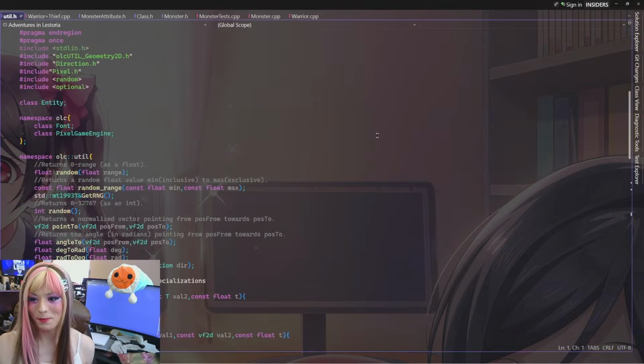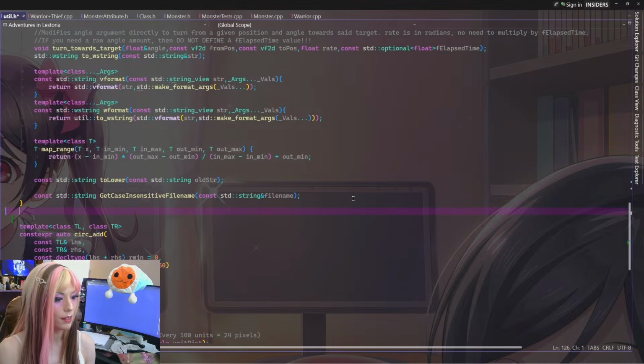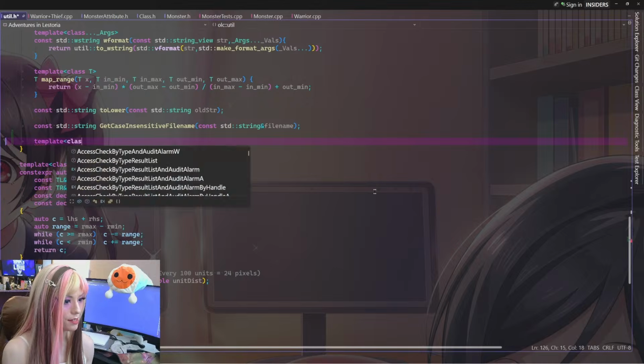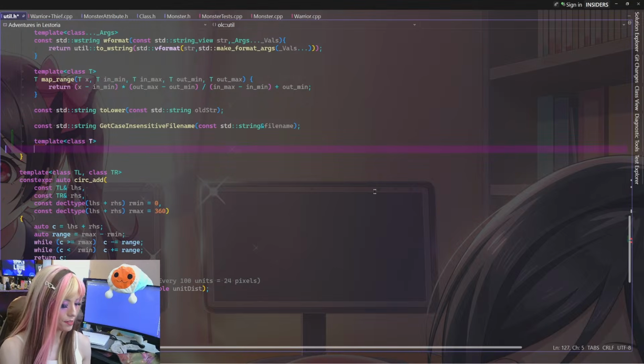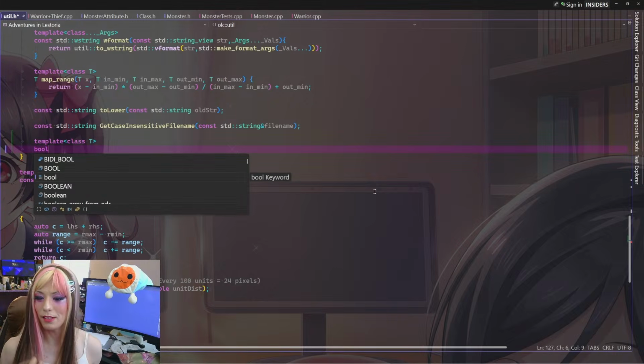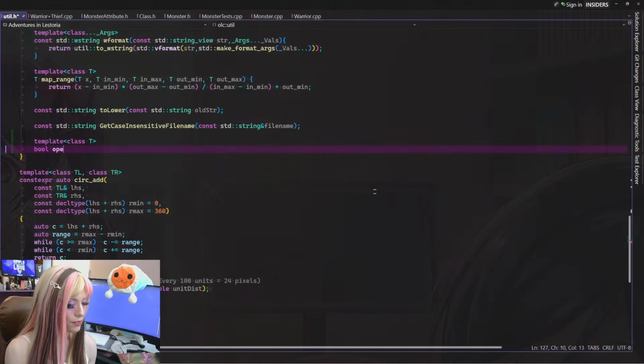And I don't know if this is possible, by the way. We're just going to try it and see what happens, right? So in here, we're just going to go with what we've always done. I'm going to put it under the util namespace. We're going to make a new template function. So template class T. And we're going to try to return a Boolean. I think by default, I don't know. See, the problem is I don't know if it will let me return a Boolean or if I'm going to have to return a number that's going to be either truthy or falsy, because I might have to go that route in order to use it that way. So we'll have to see. But I'll try this first and see if it lets me do it.